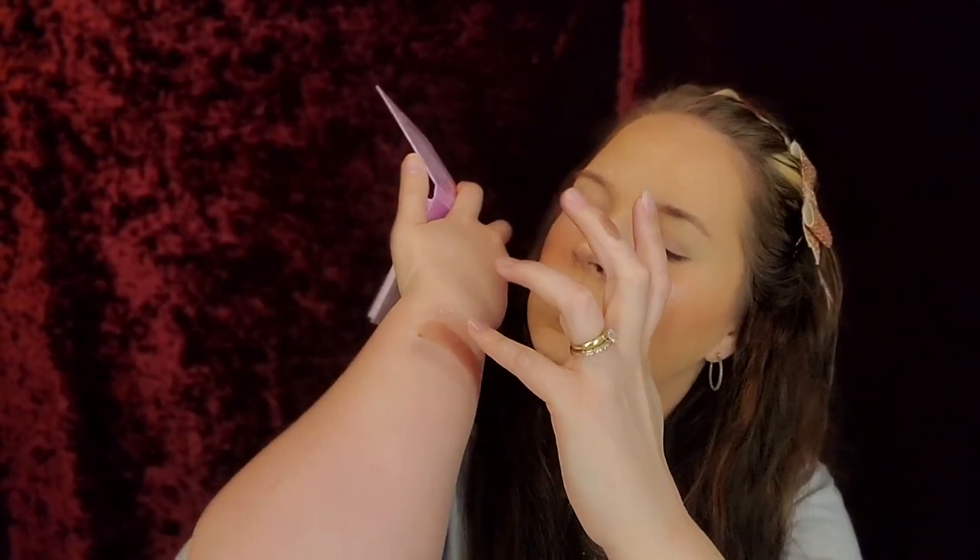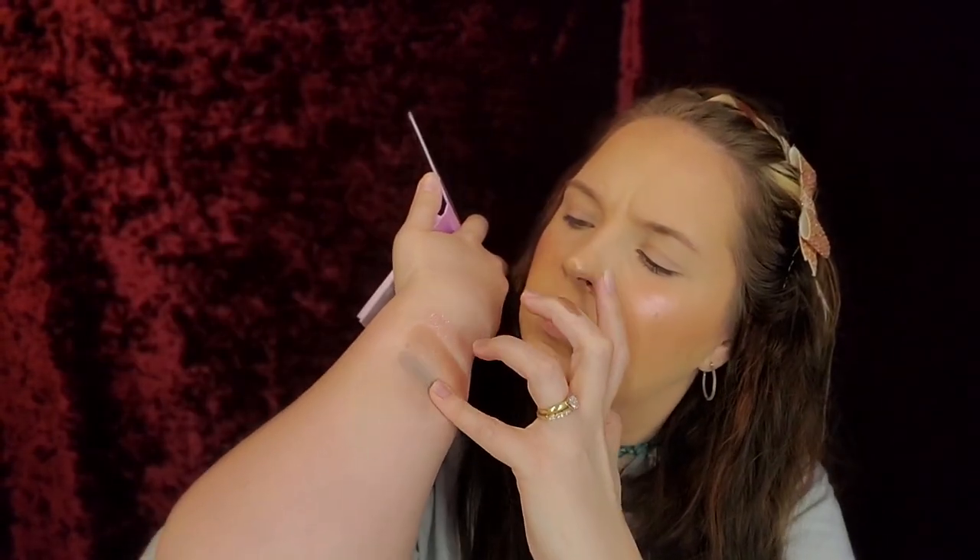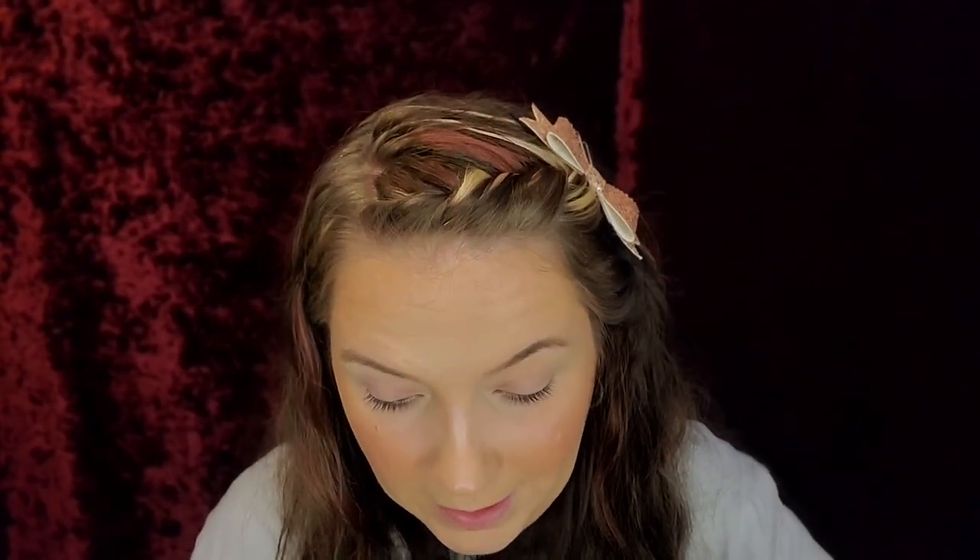And then we have Sky High, which is like — I love taupe, it's a gorgeous taupe. Taupe just makes a really nice, easy but beautiful everyday eye. I love a good taupe, but that's not what I want to go for today. I will definitely be going back into this and doing a taupe look.